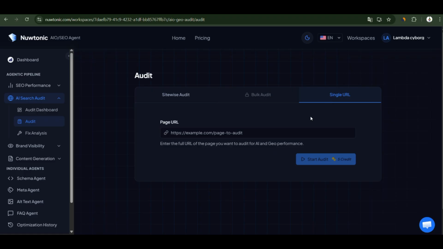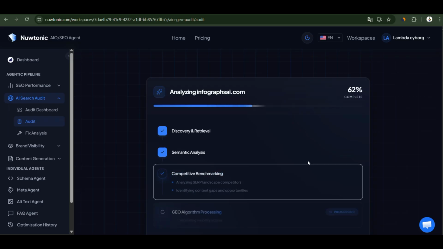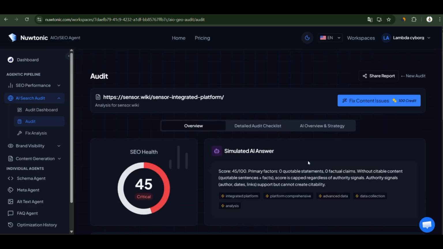Let's say I take up this one, right? I want to audit this. I simply click on audit. It will do a lot of analysis in the backend with multiple agents and give it back to you.